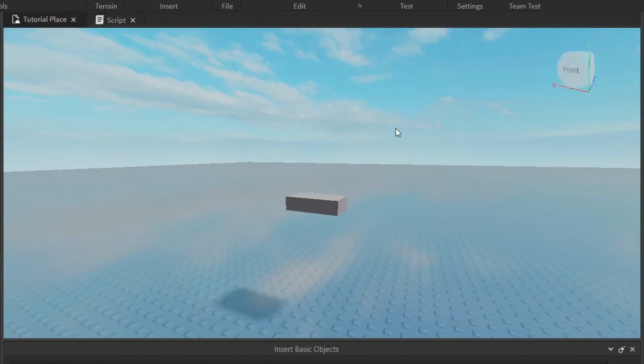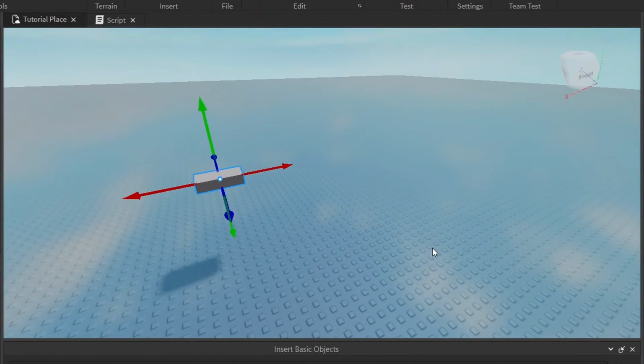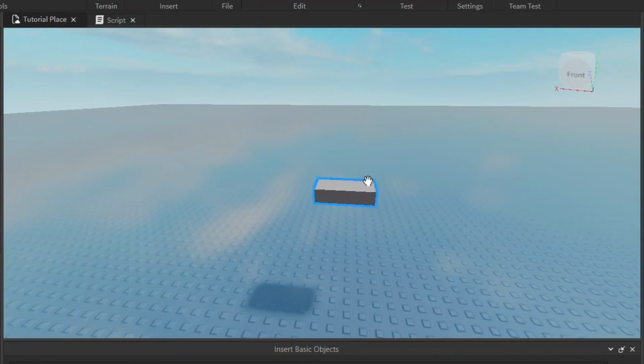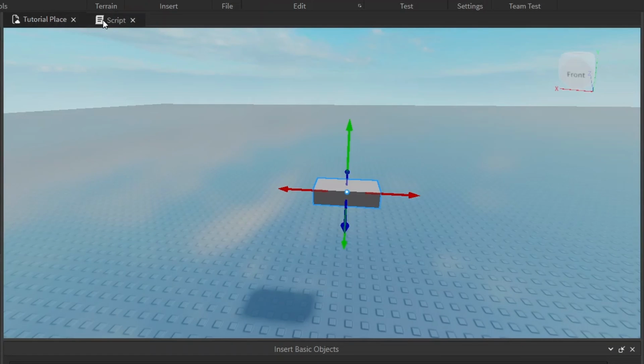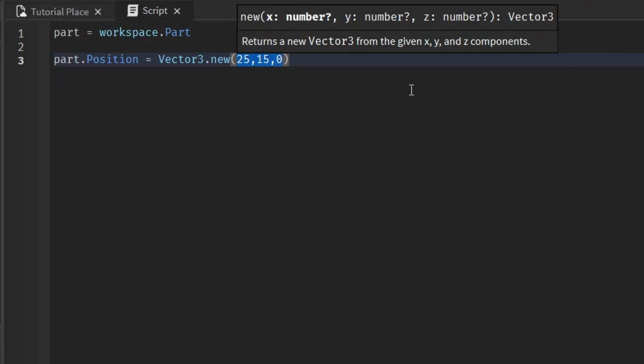And let's say you want to move this part 10 studs up from where it is now. Not just to 0, 10, 0, because that'll move it 10 above the origin. But you want to move it 10 above where it is right now. There are 2 ways to do this. I'll show you. Similar to how we did with the size, where we took the size.x, we can take the part's position.x and keep it the same because we just want to move it 10 above where it is right now. So the x and z will stay the same, but the y will be whatever it is now plus 10.